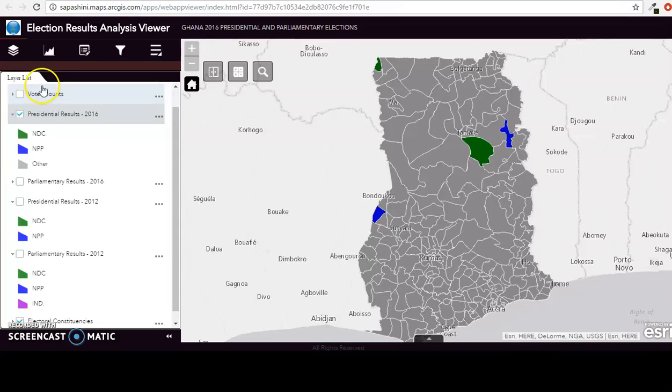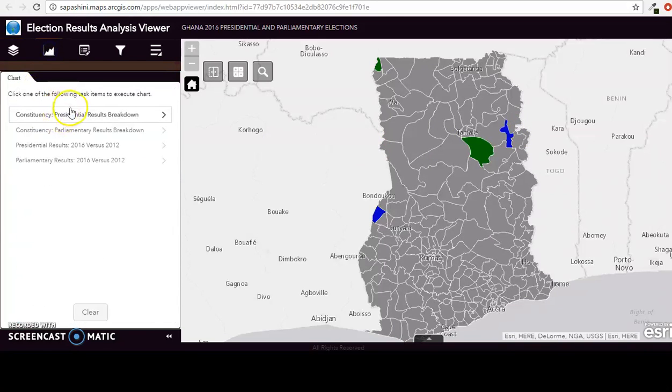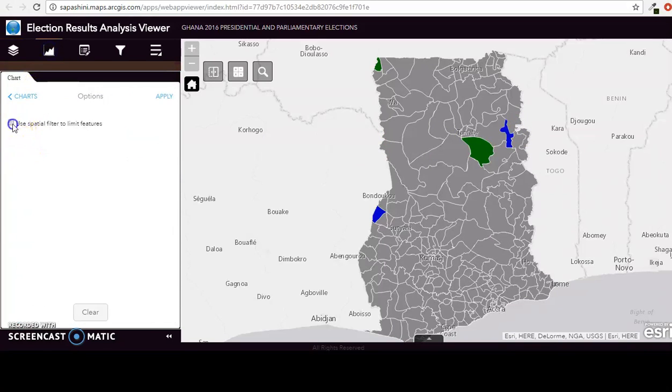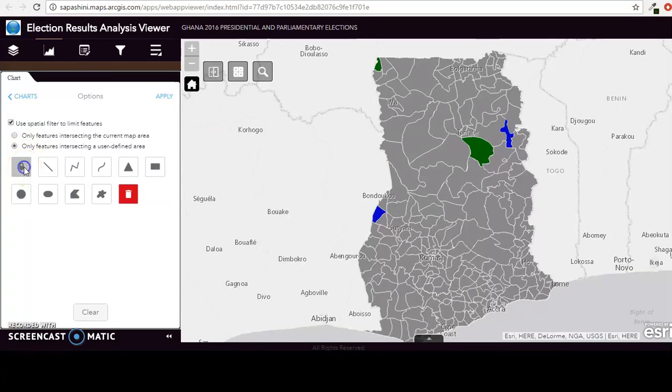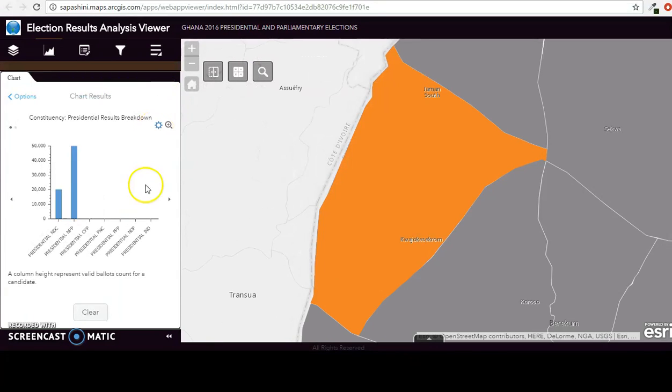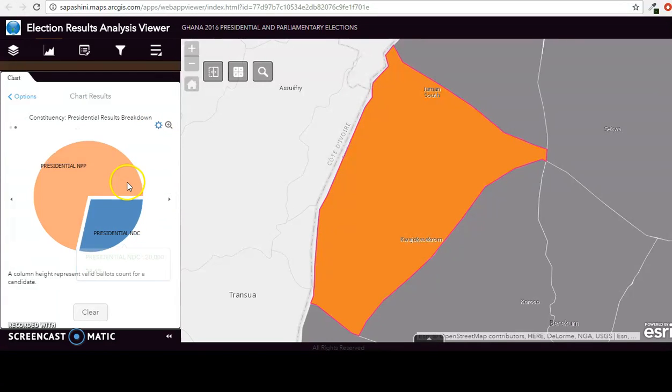Same way we can chart it by just filtering that one out, and then we get a breakdown of the results and its corresponding percentage breakdown. So we can actually do so many things with this.